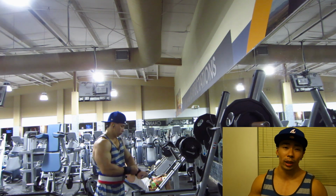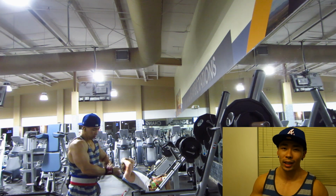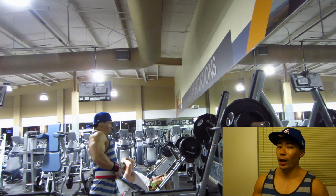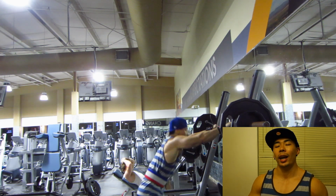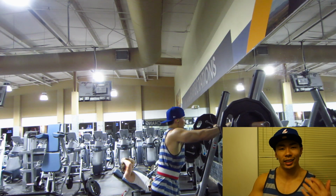My weightlifting belt that I'm using for the overhead press is because overhead press puts lots of pressure on my lower back, and because I have a lower back problem that I've been dealing with since I was 16, it inflames really fast. I noticed the belt helps me keep my core a lot tighter, gives me something to push my core into, and after my workouts my lower back isn't as tight.